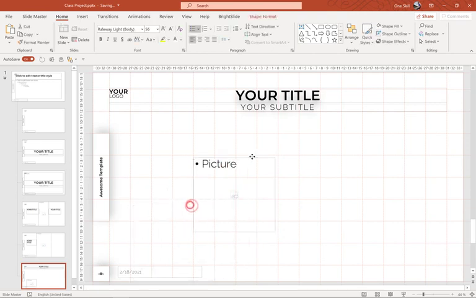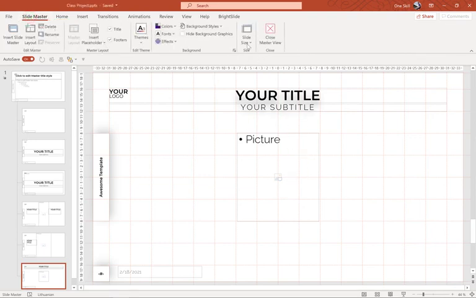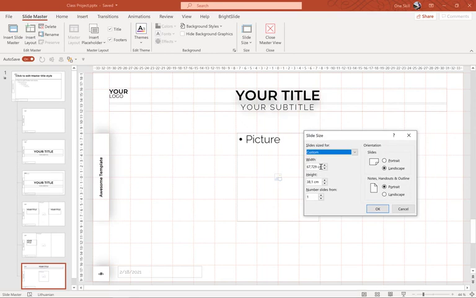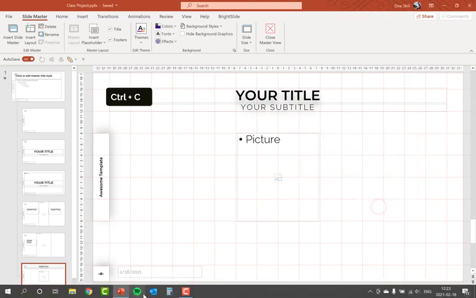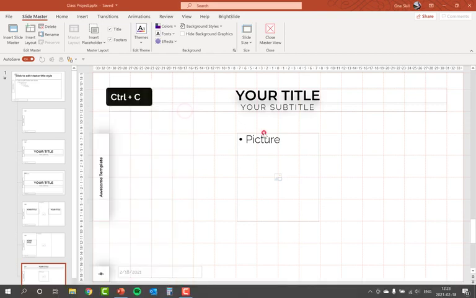Alright, so let's just put this image placeholder to the center and middle of the slide. Now let's make sure that this image placeholder has the height of 4 rows, just like that. And now the big question is how wide this image placeholder should be if we would like to have 4 image placeholders in total. So we can go to our slide size settings. So as you remember, the width of our slide is 67.73. So all we have to do is to divide this number by 4, and this will be our width of the image placeholder.